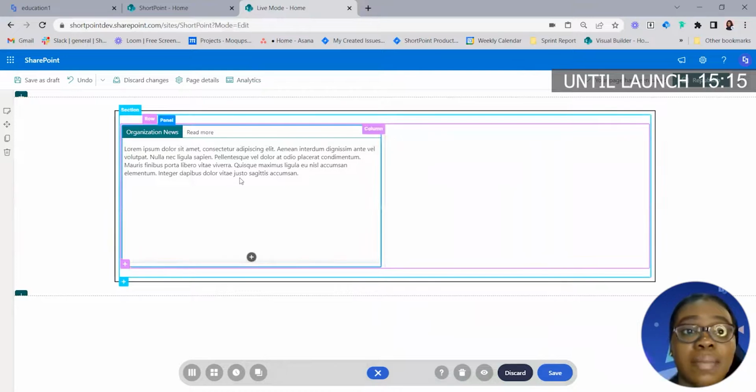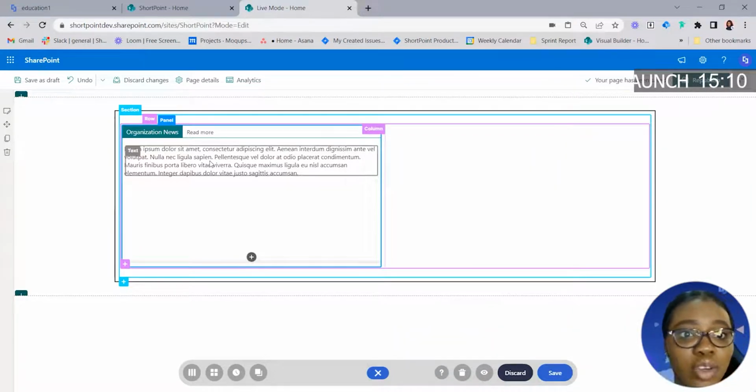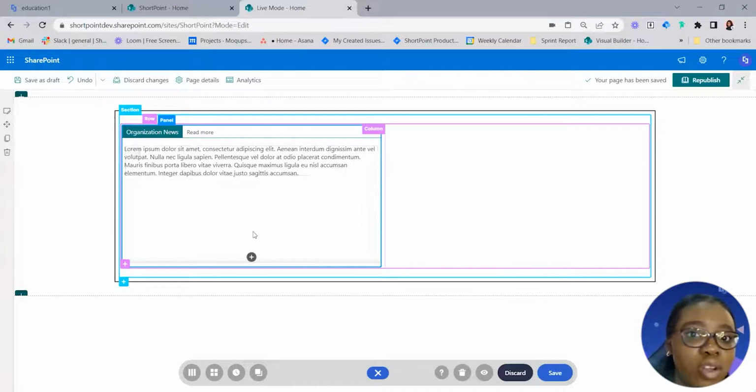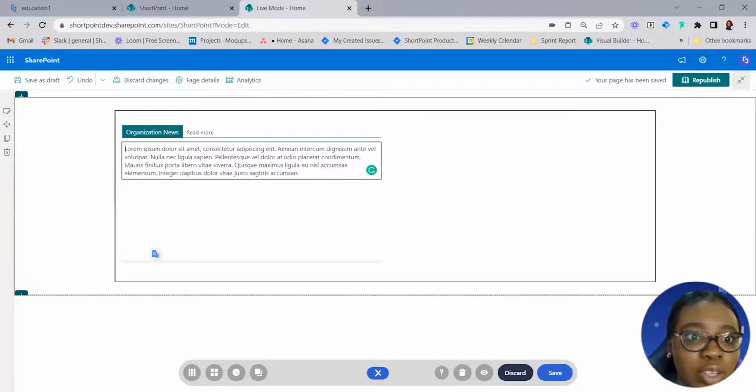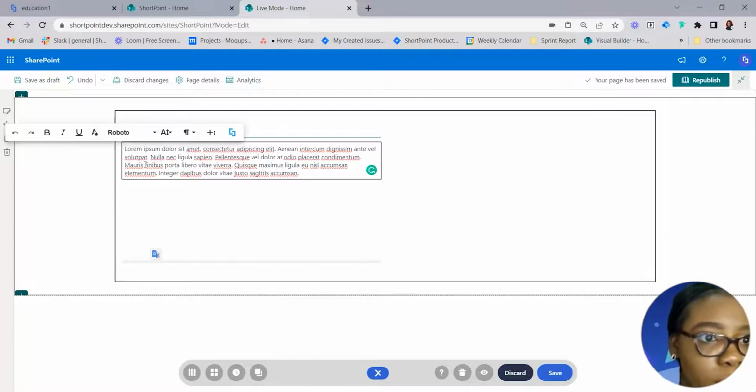Now that is done, so since a panel is a content holding element, a content holding element is basically an element that allows content inside of it, and it's always accompanied by a text design element. So now this brings me to how we edit the text design element in the live mode. It's easy to edit the text design element by just double clicking into it, and you will activate a rich text editor easily. And I will go ahead to add text into it right now.